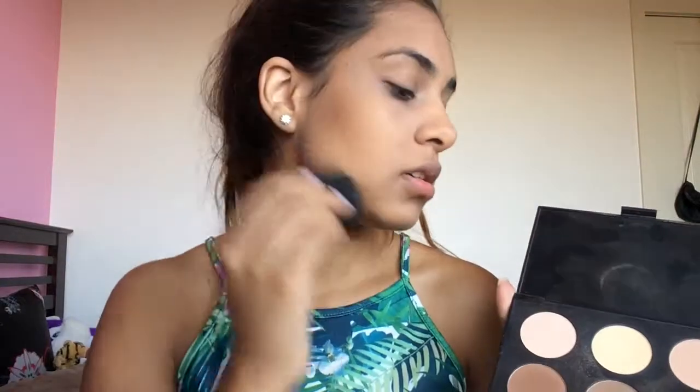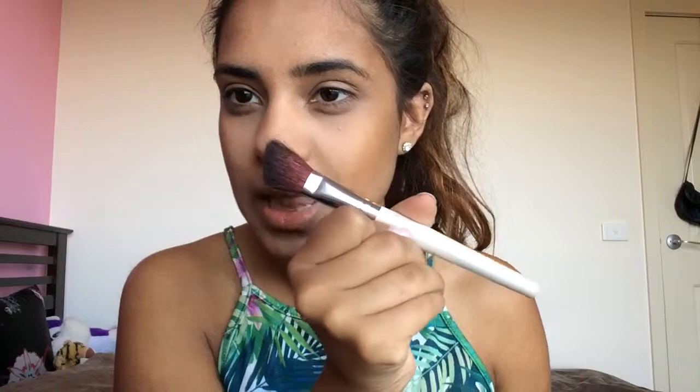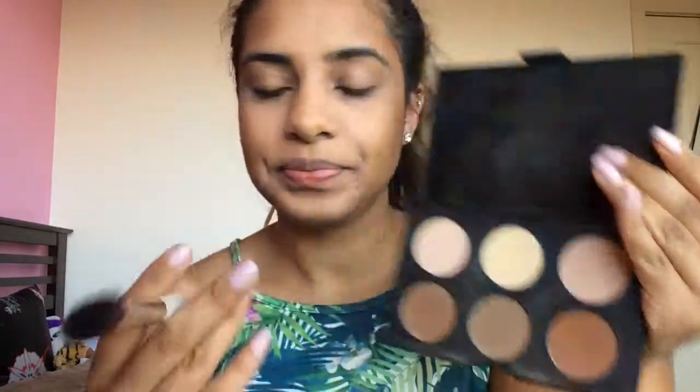You're gonna go back to the contour kit and get the same color I was using before and just place it on the jawline. Okay, what I'm gonna do now is use this e.l.f. Professional Bronzing brush. And I'm gonna get the middle shade, apply some of this onto there, blow off the excess, and just really define this line here, focusing here and bringing it about here.